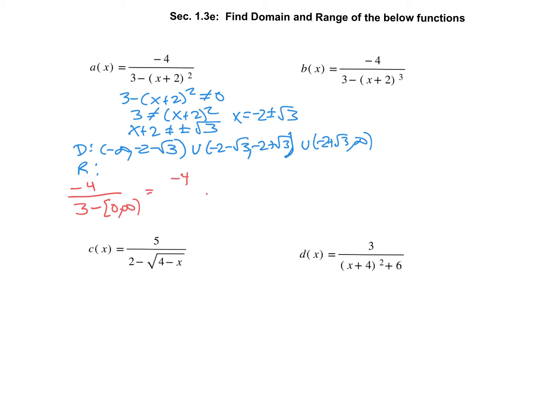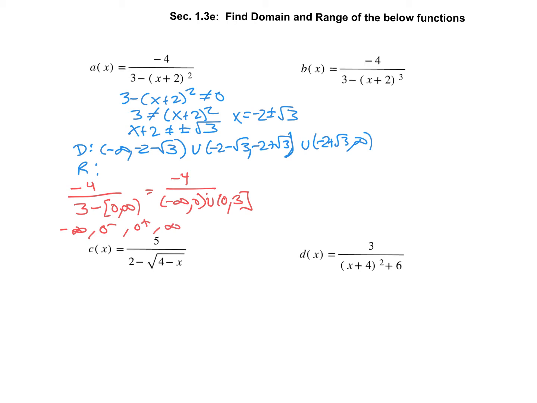So 3 minus that gives me negative infinity, because 3 minus infinity will go towards negative infinity. And 3 minus 0 is 3. But I'm just going to sneak in there the fact that it also can't be 0, just so I don't forget that. Again, the denominator, if it was just by itself, I would say negative infinity to 3, but I know I can't divide by 0, so I'm going to add that extra piece in there. Okay, so remember at this point, it's very important to consider all the extremes. Is it going to go towards negative infinity, 0 from the negative side, 0 from the positive, and positive infinity?